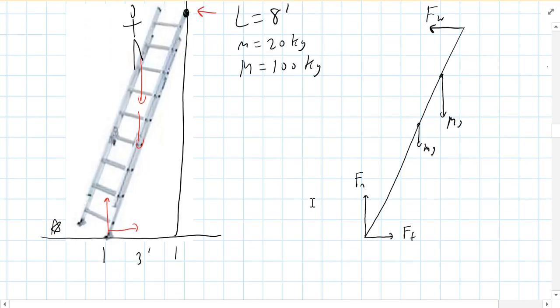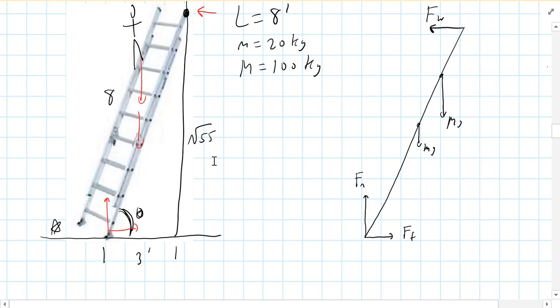So now we have a couple dimensions here. This angle right here, we'll see if we actually need it or not. But I will remind you, the length of the ladder is 8 feet. The distance from the base of the ladder to the wall is 3 feet. If you do Pythagorean's theorem and find the height of the ladder, it's root of 64 minus 9, 8 squared minus 3 squared. So it's root 55. I'll call this angle here theta, but we may not actually ever need to calculate it if we have all three sides of that right triangle.